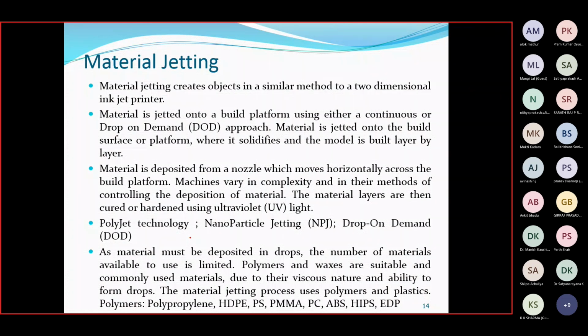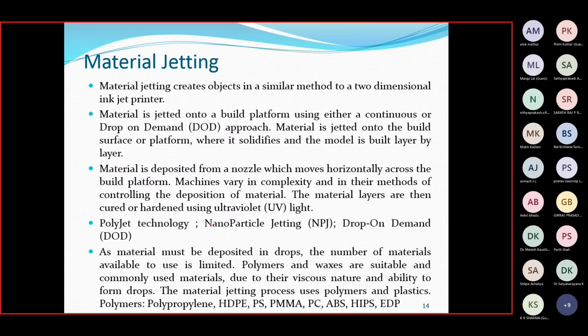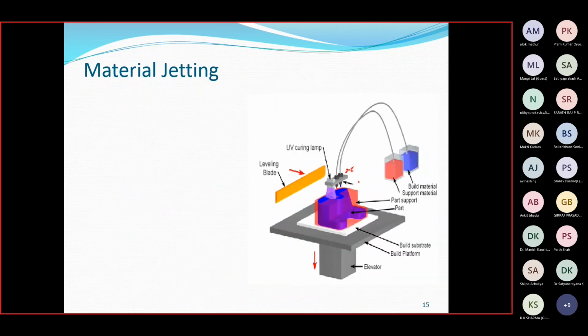Some of them provide heating here. If the material is in liquid form, there is no need to heat it here. If it is in filament form, then the nozzle should have some heating process, with a little bit of temperature just to melt it, not to break the material or melt it too much. It will be on the part.